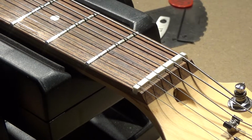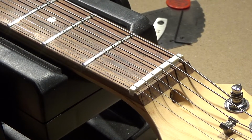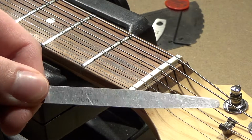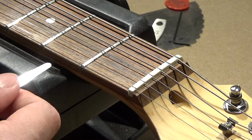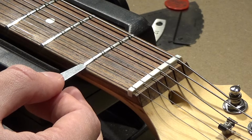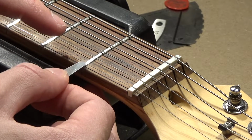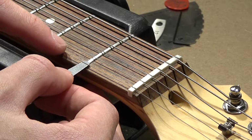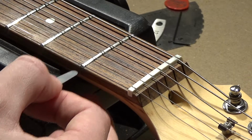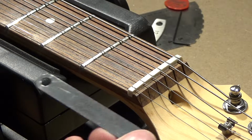What I want to do here is take the feeler gauge that I want to use. I have the 12,000 feeler gauge right here, and I want to insert this under the string from fret top to string bottom, and tap to see where we're at. You can see we have a little gap that we can adjust down in order to get it down to our 12,000s feeler gauge right here.